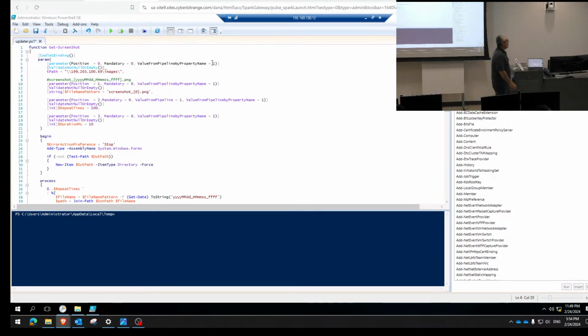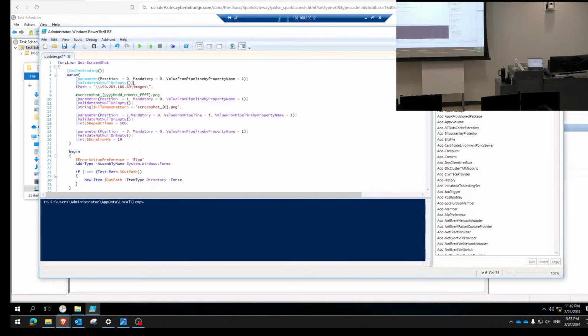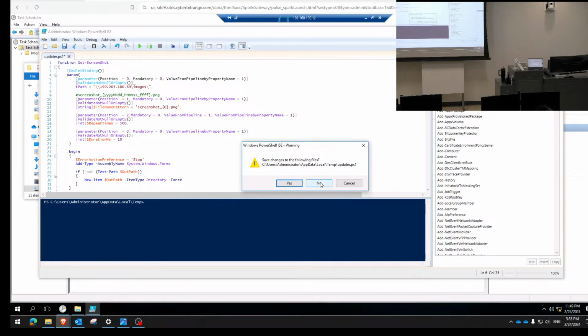So let me close it real quick. Let me reopen it. I think you got a little workshop issue. It's in the tab.